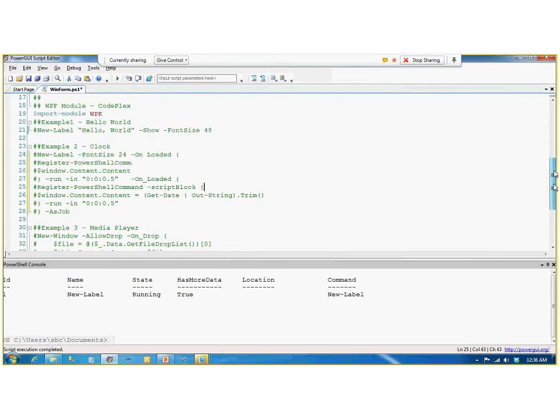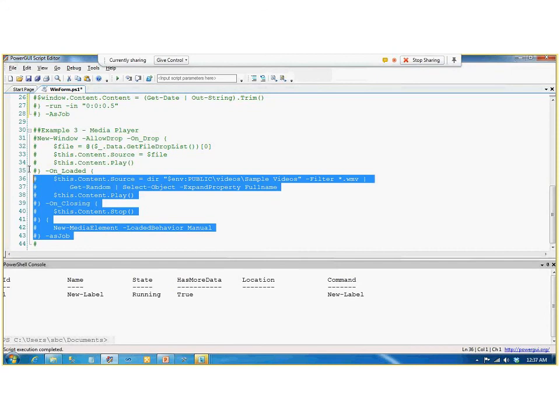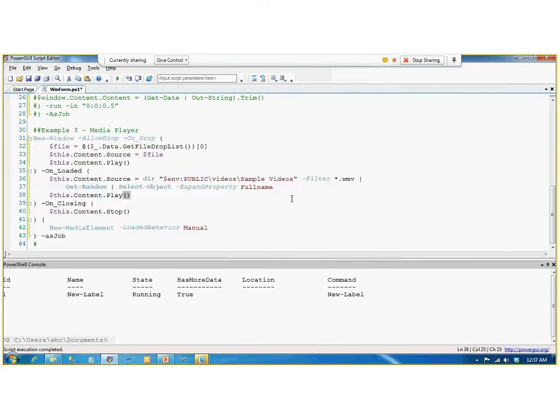The last example I have here is, since PowerShell sits on top of the .NET layer, you can basically build up your own media player. I've hard-coded where my videos reside. I just don't want to get too sophisticated here.